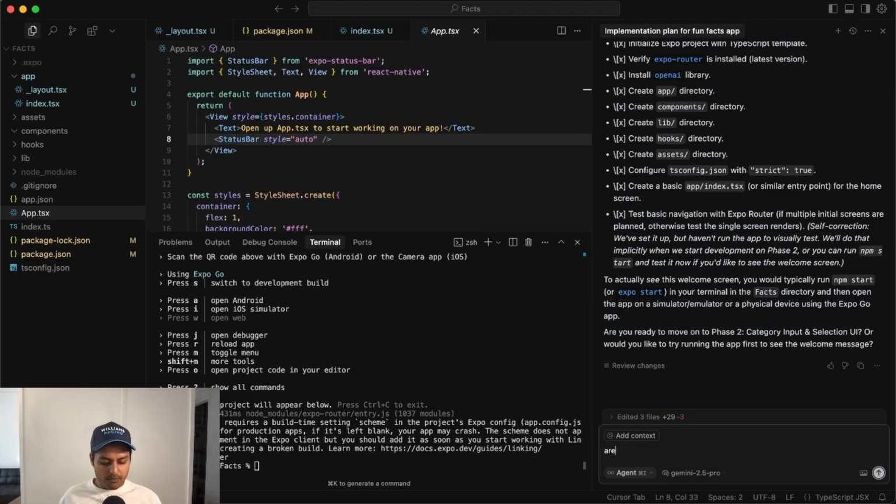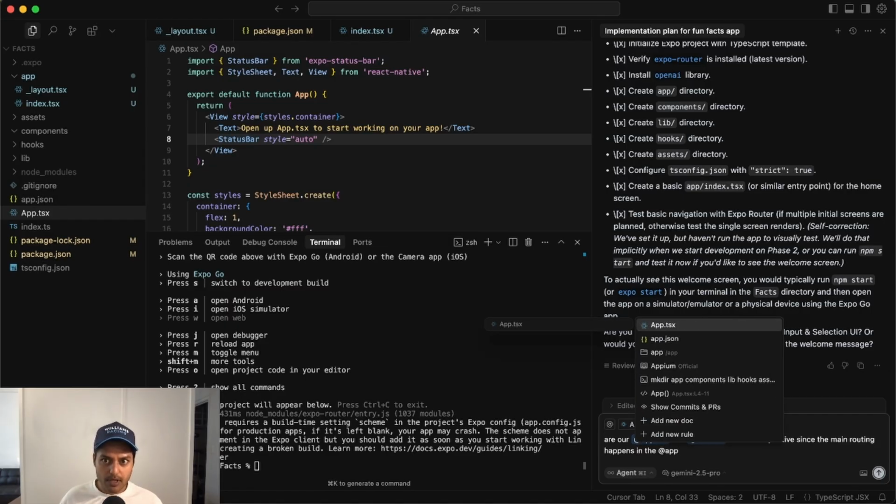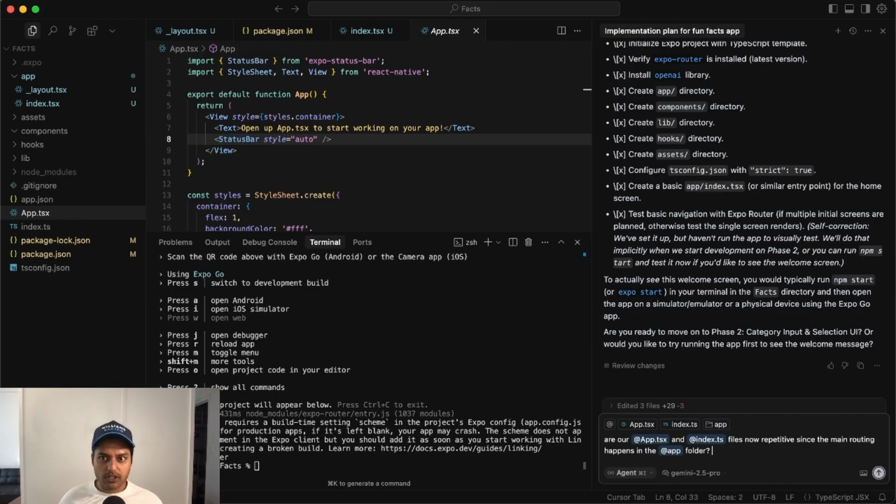We can ask our agent now: @app.tsx and @index.ts files now repetitive, since the main routing happens in the app folder. So in Cursor, you can add all of these files and folders as context. If you want to reference anything, you can just ask it directly. If so, should we delete them?